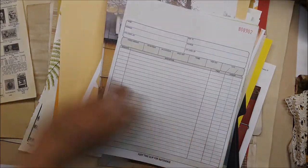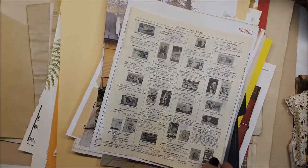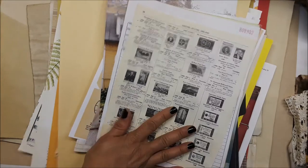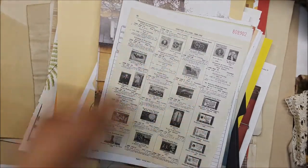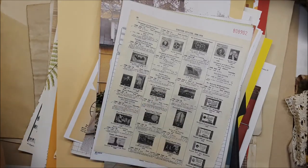Rustic invoices in white and yellow. There's one of the stamp sheets right there. I have a whole book of that, and I just ripped out one of the United States stamp pages for her. This is great for collage artists.